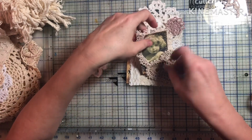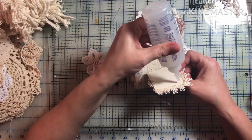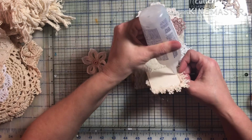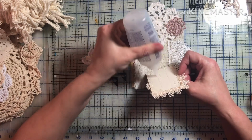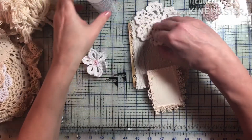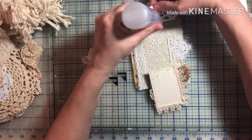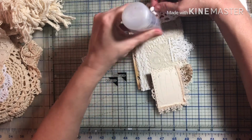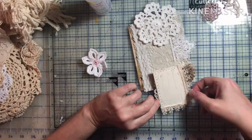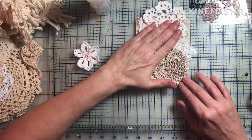Well, why did I do that? Because I didn't even glue her down yet. Whoopsie. We can fix that. Oh, and I didn't glue this down yet. Oopsie. See? These are the struggles I live with. No problem, all right? Everything just lays back down.